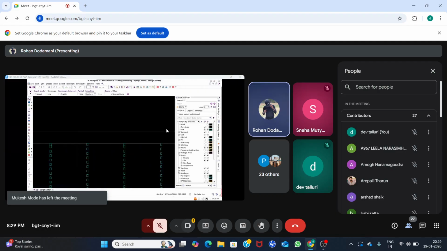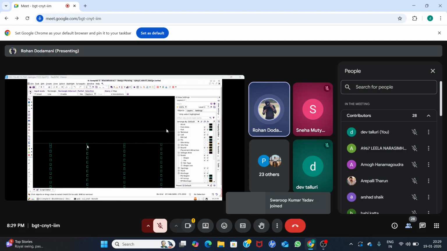Is it visible now? This is the core boundary and this is the die boundary. In between we have some space, which we call the offset value. You can see here I placed the input ports on one particular side, side one.